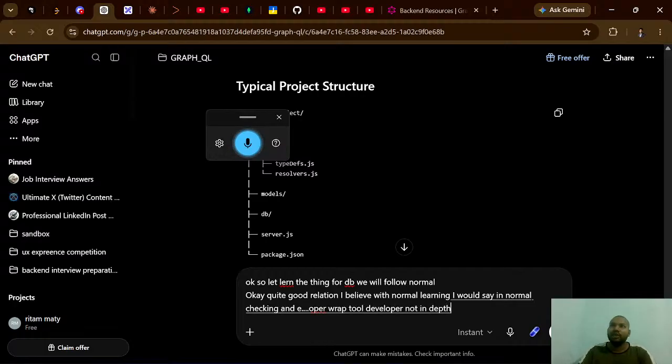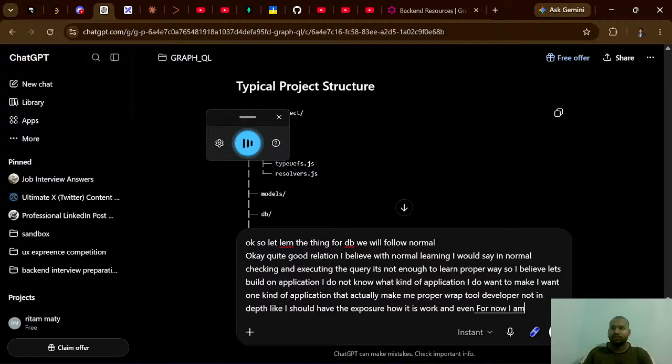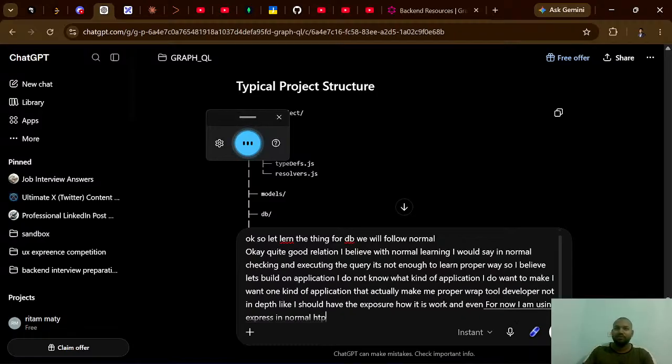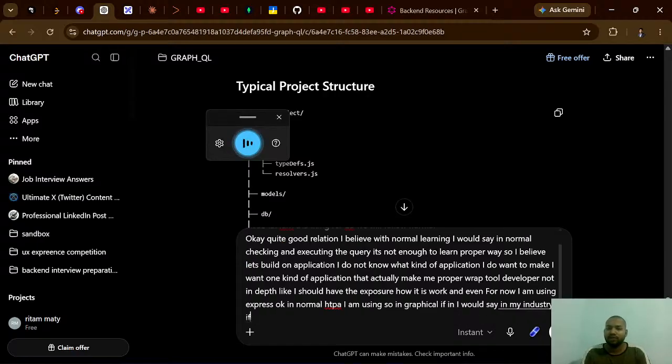I should have the exposure to how it works. Even for now, I'm using Express, in normal REST API. So if in my industry they need a GraphQL developer, then I can switch easily.